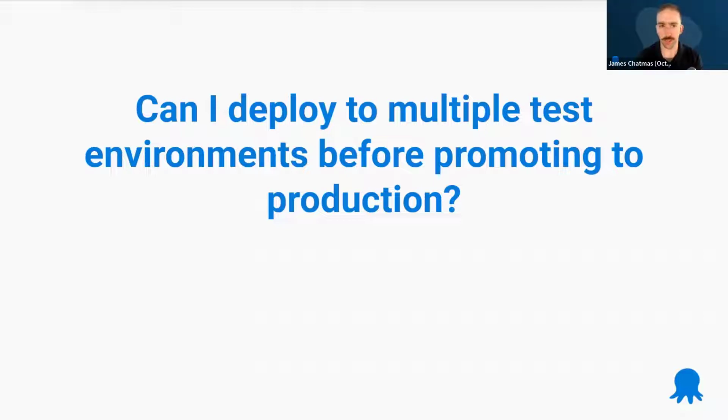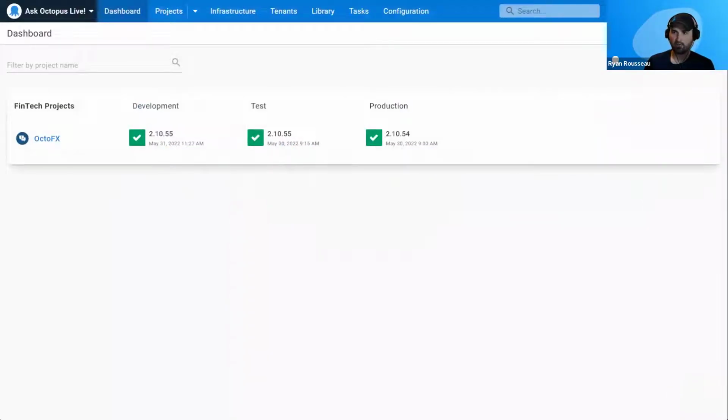Right. Yeah. So for this question specifically, there was extra information sent with it. This is an organization that has 2 discrete QA teams, and they both test different pieces of the application. So the testing happens in parallel, and they both need to pass before promoting that release. Yep. So we can do that. You would do that through our lifecycles feature, in combination with our environments feature.